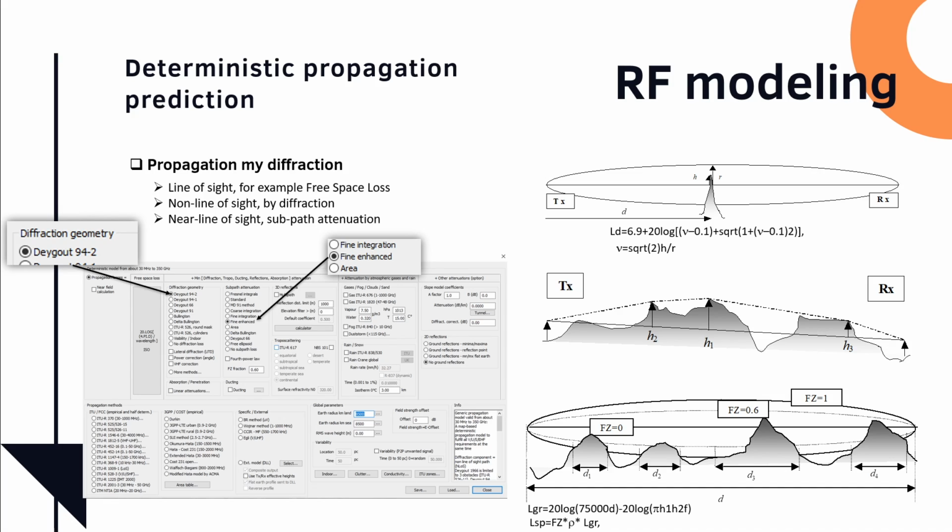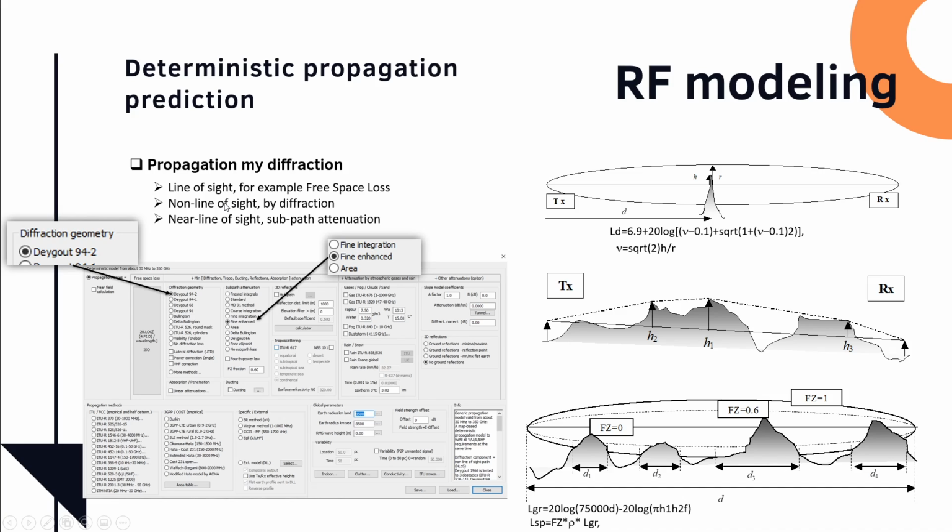Now we're going to talk a little bit about signal propagation models, especially the deterministic propagation models. Categorically, there are two types of propagation models. We have what we call statistical models, and there is what we call deterministic models. Deterministic models are based on rules of physics, and they actually use digital terrain and clutter information as feedback to further optimize predictions.